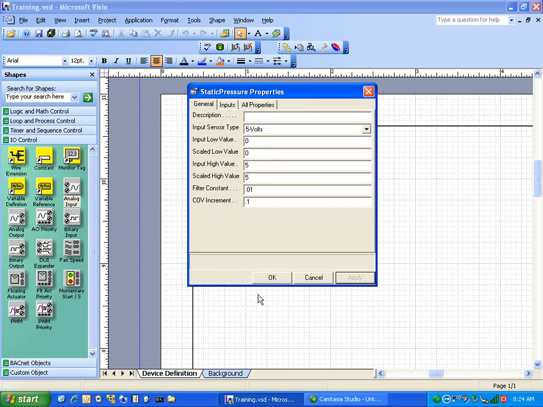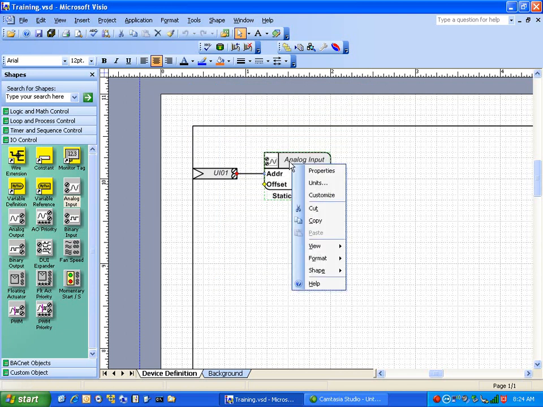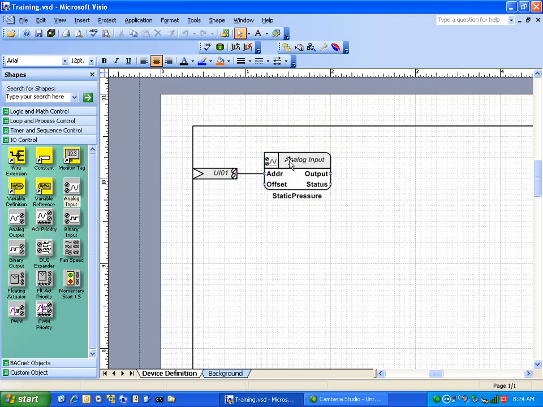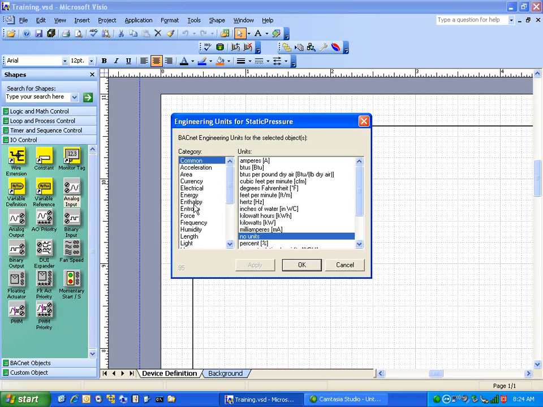Now you'll notice when I click OK and we're back to our main drawing here, when I right click on my input, units is now available for us to select. So that's exactly what we're going to do. When we right click our analog input object called static pressure, I'm going to go to units.